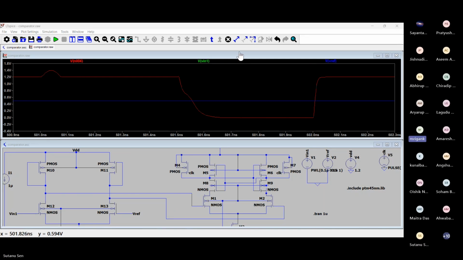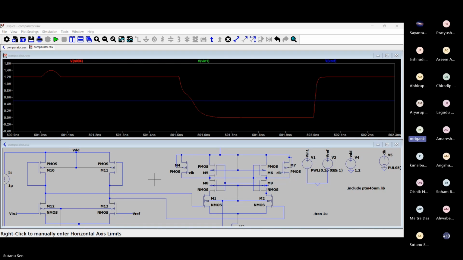So the way we are estimating the speed for the first stage, you can estimate the speed by just putting a frequency response. You can see what is the bandwidth of this. But for the second stage, we are just looking at the settling time, how much settling time it is taking. Based on that, we can decide what is the maximum clock frequency for which it will work. For the first amplifier, because that amplifier is still more or less working in the small signal range, you can still calculate the frequency response.